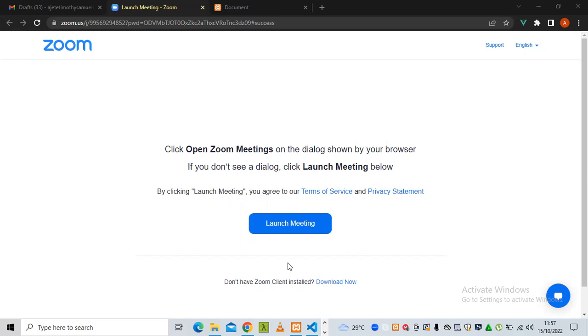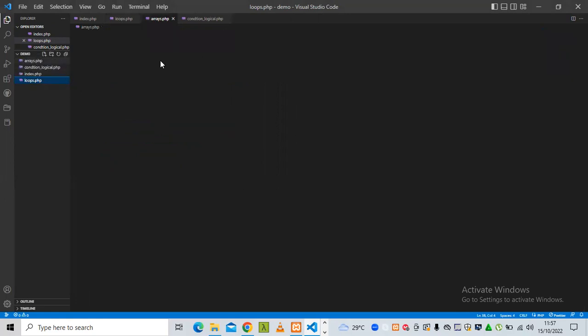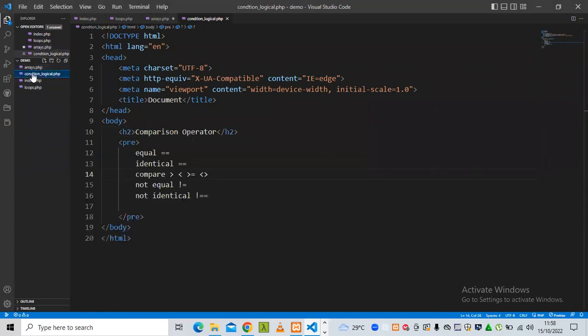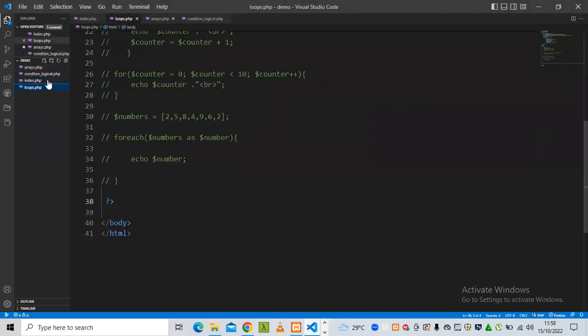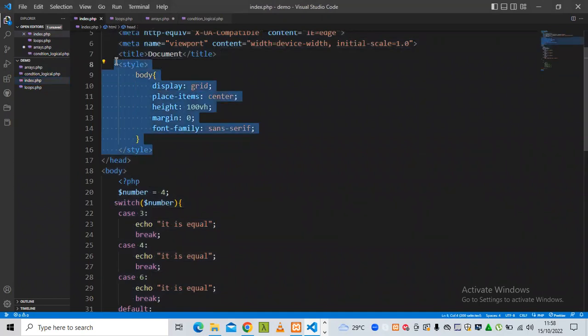Okay, so let's get on with it. Let's write some code. Create a new file here and call it arrays.php. Let me put in the HTML template and copy the styles I use here so it will be faster.